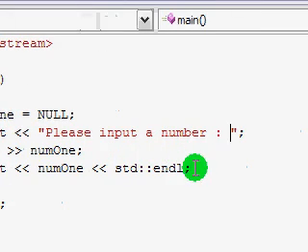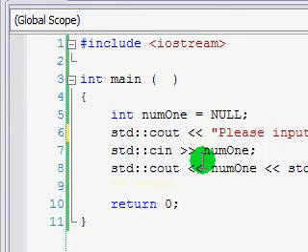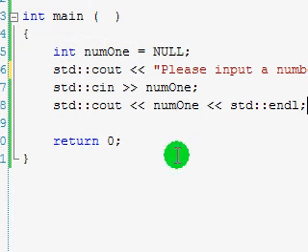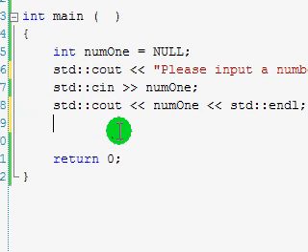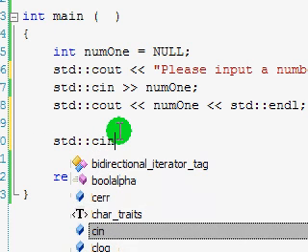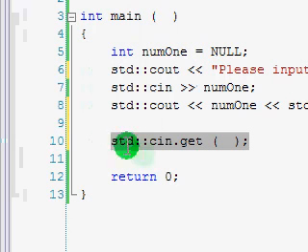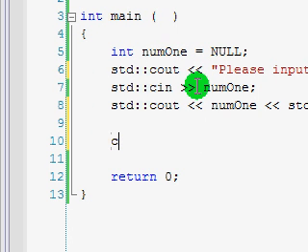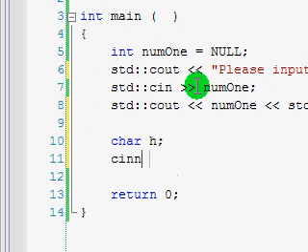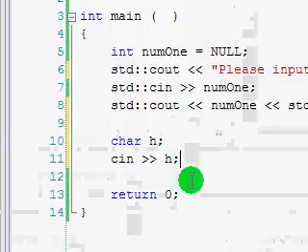Okay, and now because there's nothing holding the program, we've got to make something hold the program. And to be honest, std::cin.get isn't the best way to hold the program. So what's an alternative way? Well, merely using char variables. We can declare a char variable h, which is a meaningless variable name, which is why it most likely won't be caught up with any other variable name, which is why it's a good variable name for something that holds the program.